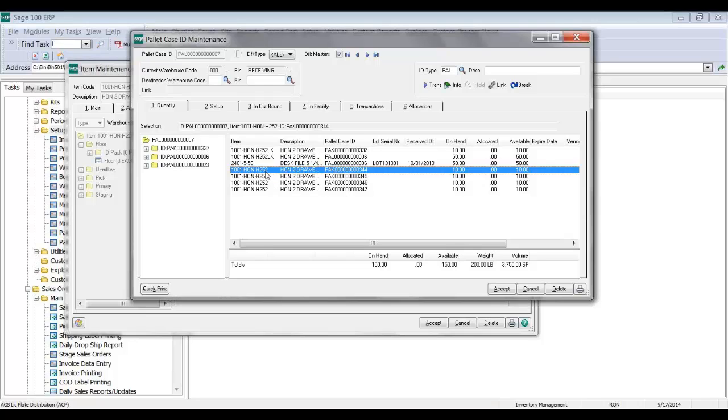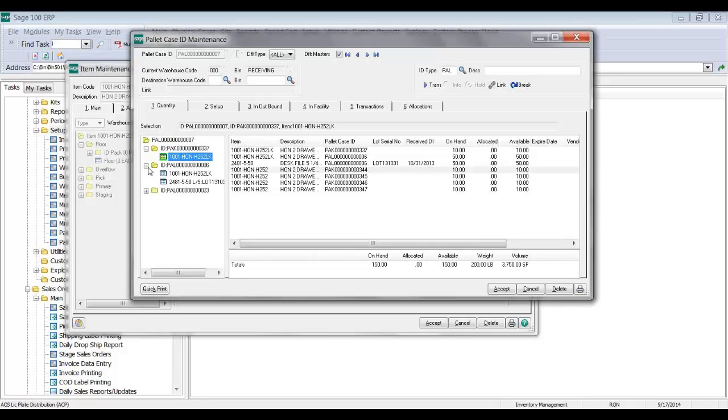This is maybe one of the more complex kinds of pallets, but this is an example where you might have an ID within another. This makes use of where you want to keep track of cartons within a pallet. Some users have that. Some users just have, let's say, one level. So I can tell there are multiple IDs within this by viewing on the left-hand side. You can see that this number PAL 7 has this package number 337 here where there's this item, this package or pallet, or this number right here, number 6, has these items included in it too.